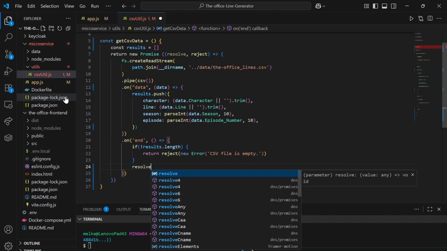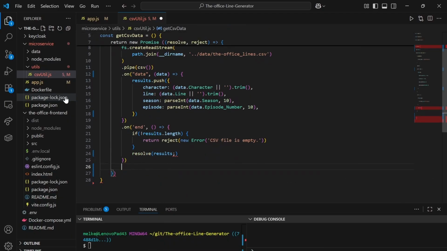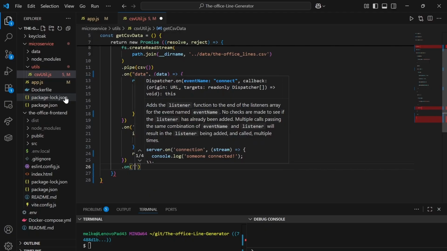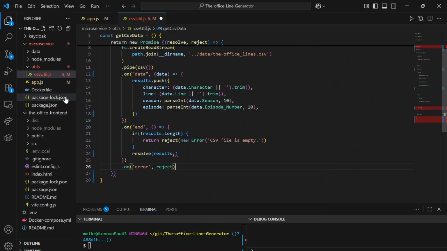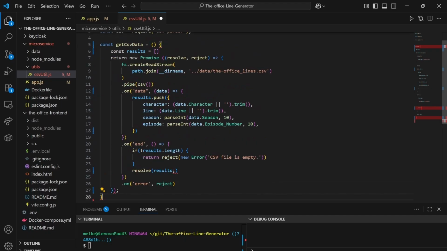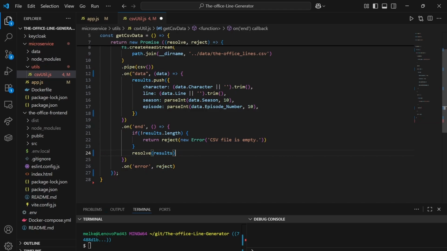Otherwise, we're going to resolve with the results like this. And then we're going to check if we got some error while reading some of the lines. Then we're going to reject those errors so that we can see that. Like this, it seems like I have some format issue here. I'm going to quickly check over. Yeah, okay, so I forgot to do this. And this should be outside, not inside. And here we have it.